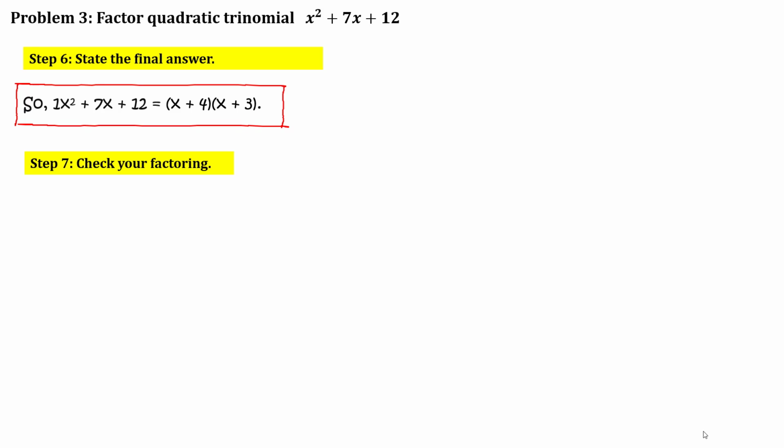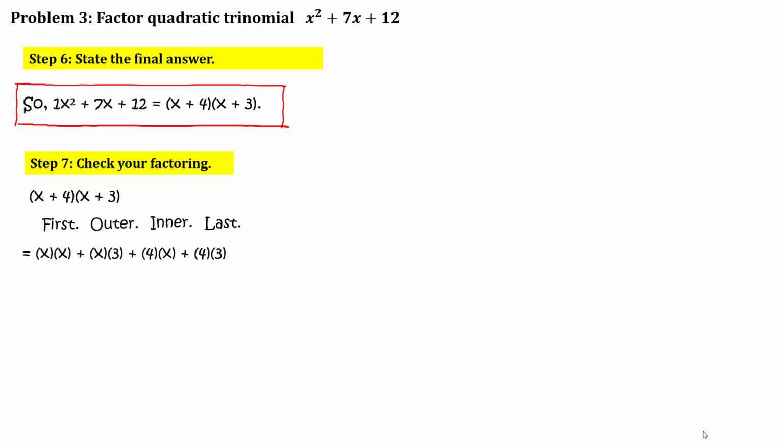All right, so I'm going to check my factoring by doing FOIL. And if you do FOIL, you do get x squared plus 12x plus 7x plus 12. So our factoring is correct. All right, we're going to try one more just to kind of, you see different examples, maybe slightly higher numbers, 2-digit numbers. So we're going to factor x squared plus 14x plus 45.